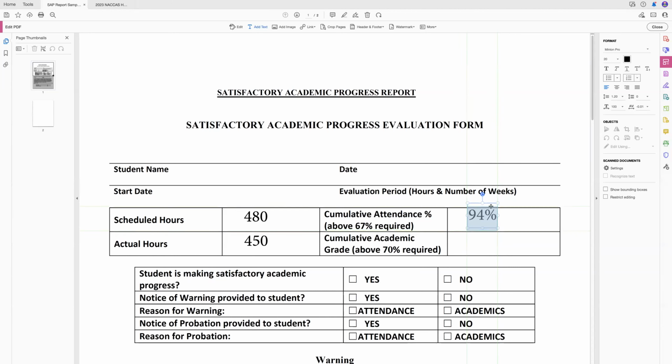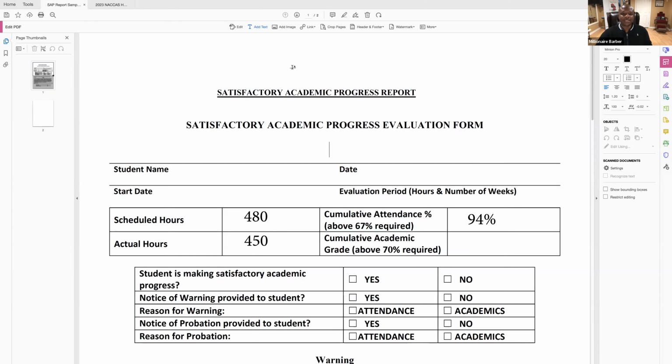All right, that's our cumulative attendance. Now, does everybody understand that? You see how easy that was. But a lot of schools mess up because they have a problem figuring that out. Most schools don't do the calculations right. Most schools are not doing the SAP at the right time interval. So I wanted to share that with you all.